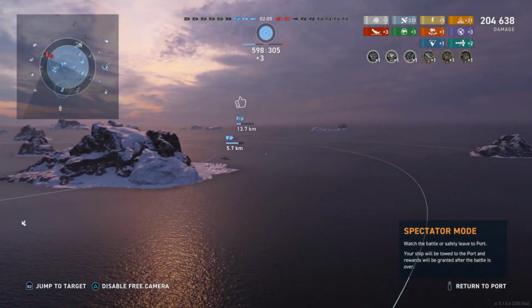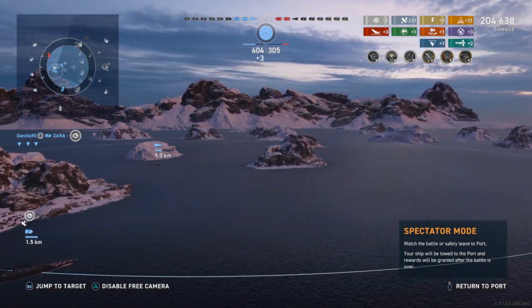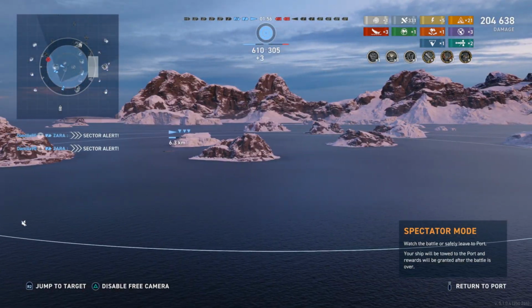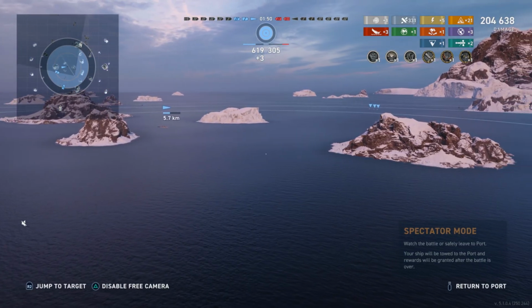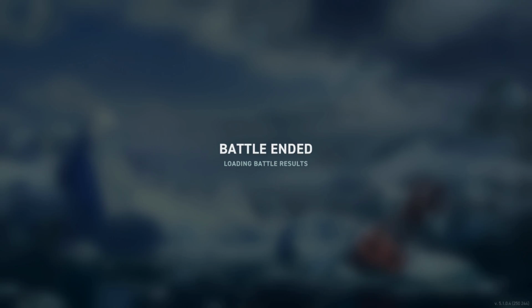Now, 2 minutes left. I think if Red had an additional 5 minutes, they actually would have won this game just by sinking everyone. They do kill the destroyer. I think they get close to killing the cruiser, and then if played properly, they could kill the battleship over time. But we do run out on time. We do win and score, and that'll do it for the game.